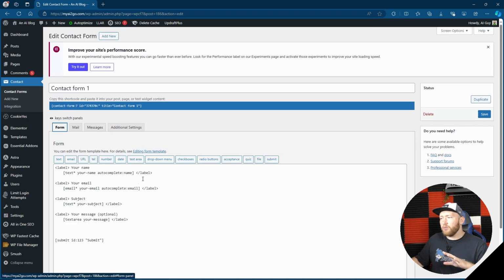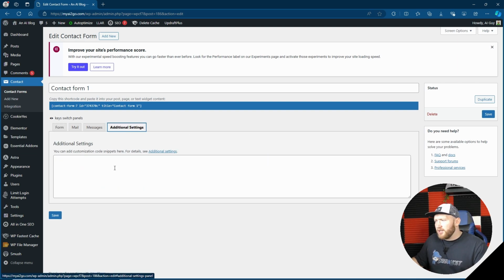So for instance, on the form here, if you're not sure how to do stuff, go to ChatGPT, even without a paid account, use the free account, and it will create this for you very nicely. You can actually say, I want this and this and that for Contact Form 7. It's very well versed in how it likes the forms put together, and it will then give you the code that you can directly copy and paste into this form. It will save you a lot of time, and you need no experience. You can just tell ChatGPT to do that, essentially.